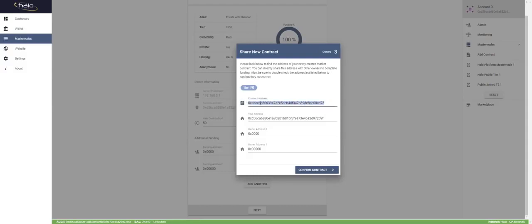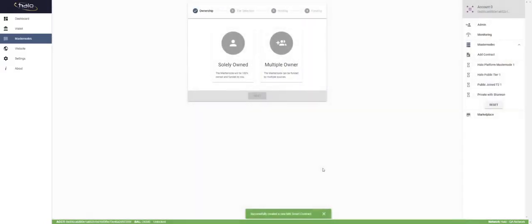They will then have to send from their address the amount that you told the contract to expect. If they don't send enough, they can send more. But if they send from a separate address, then you're going to have an issue and you're going to have to restart this contract by canceling the current one, which will refund all the Halo back to each of the owners that was in there, and start over because you put in the wrong address. I'm going to click confirm.